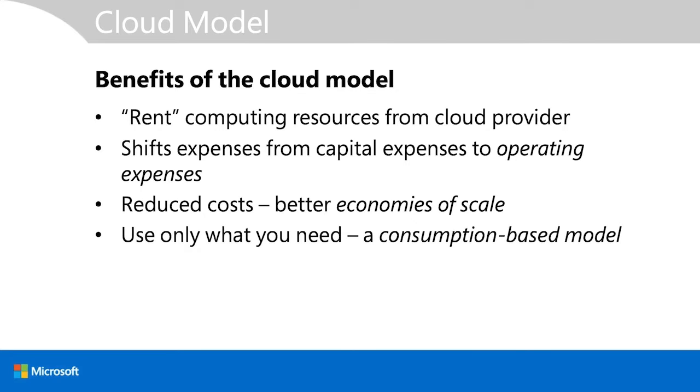In a cloud model, you can adopt a consumption-based model where you use only those resources you need. When you need more resources, you can scale out or up as needed, like we saw earlier. And when those resources are no longer needed, you can scale back in or back down to reduce your costs. Clearly, the cloud model provides a lot of economic benefit.